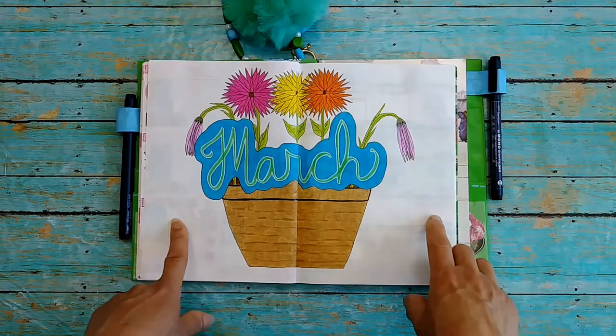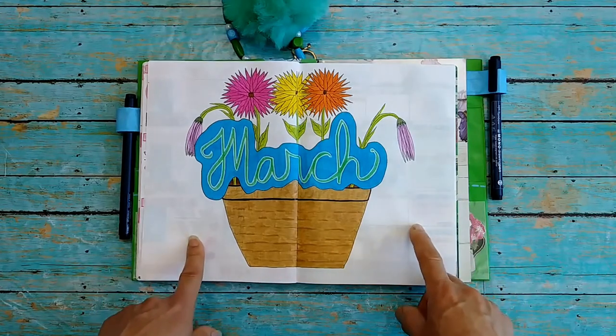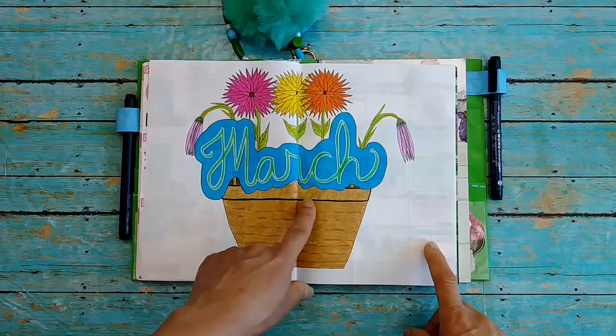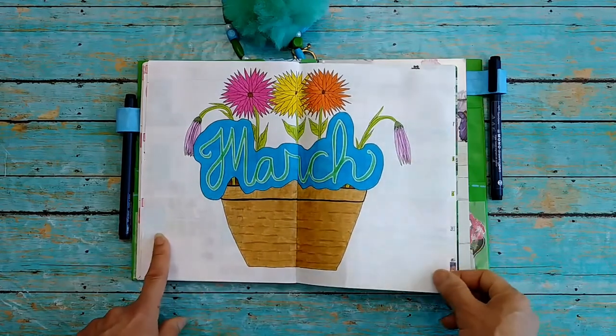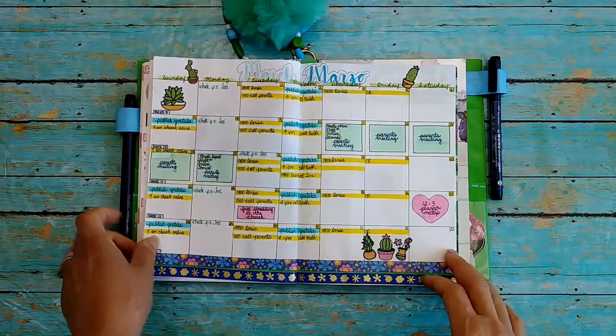And then I used my Tombow Mono drawing pens to draw the flowers, and Tombow dual brush pens to color them in. And I drew just a broader, I think it was a 05 Tombow Mono for this little piece right here. And I think it turned out nicely. All right, and then here is my March calendar.